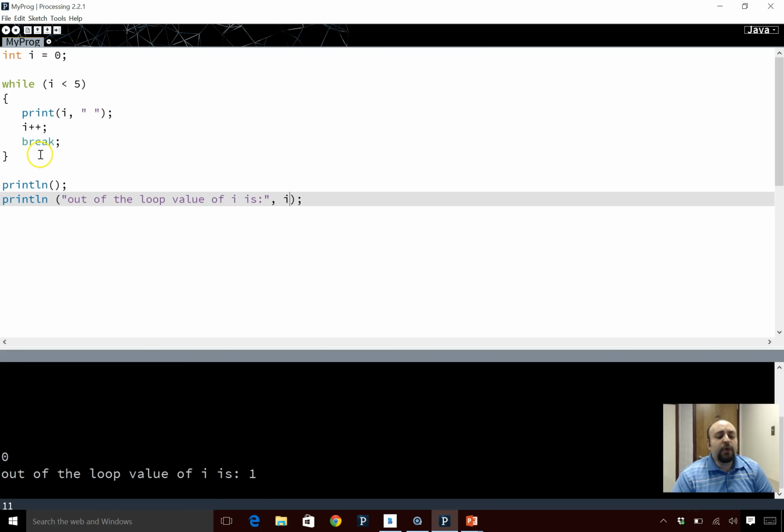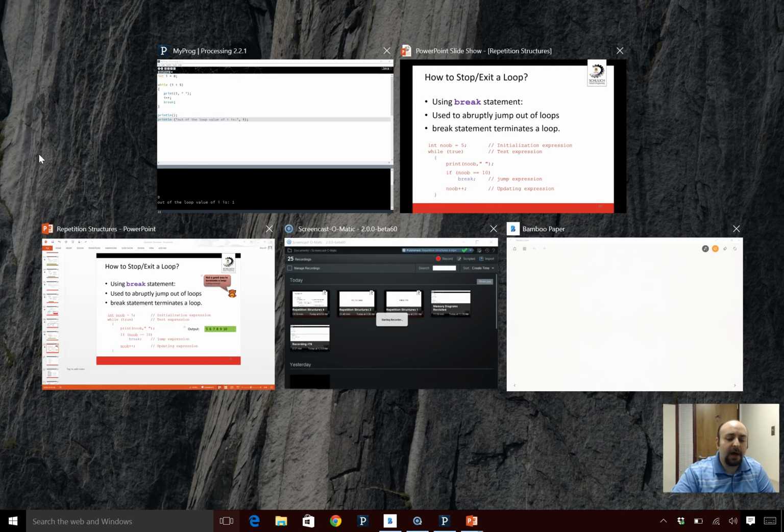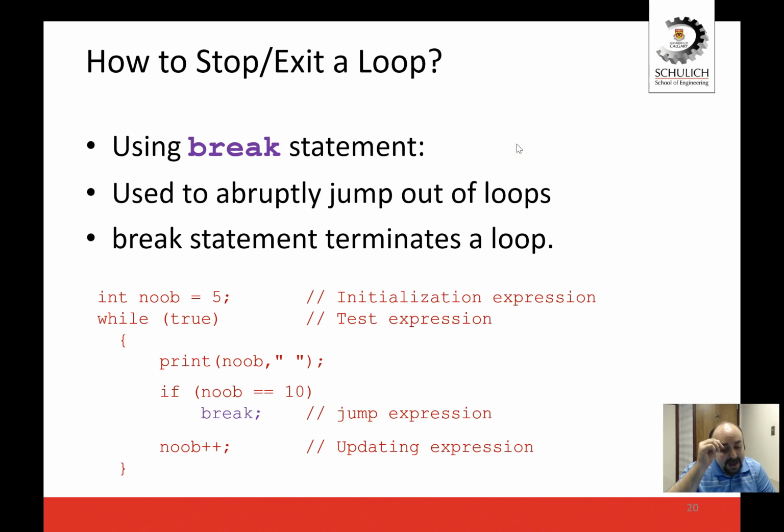A useful use of the break statement is actually using it inside an if statement. So if you put it outside a condition, it just breaks out of the loop, and the loop only runs once. You obviously don't want that. But look at this loop in particular.